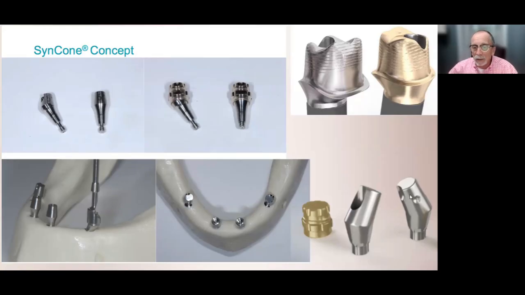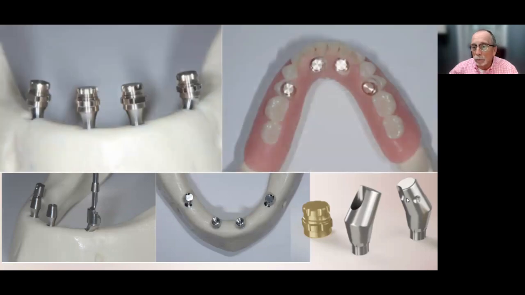Still uses the same exact gold cap that we always did before with the Ankylose product, but now the abutment can be fully customized, and that's customized from the implant interface all the way up. So emergence profile, margin placement, everything is customized. What's blended exactly is the internal fit of the cap to that abutment, that same 5-degree taper. And so the customized Syncone product became known as Conus. They just gave it a new name. And I think they messed up. They should have called it customized Syncone so we'd know, but Conus is the name of it.